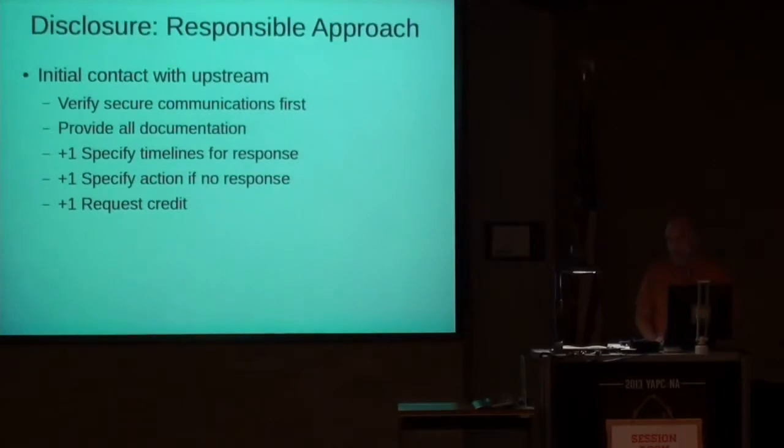So really the best approach, but also the most time-consuming, is the responsible full disclosure approach. For me, my way of doing this has sort of evolved over time. What I'm trying to do now is do my initial contacts with whoever wrote the software. So right off the bat, I know I can't open a bug in RT. If I open a bug in RT, everybody can see it, right? As soon as everybody can see it, I figure it's disclosed, whether there's any mitigation strategy out there at all.